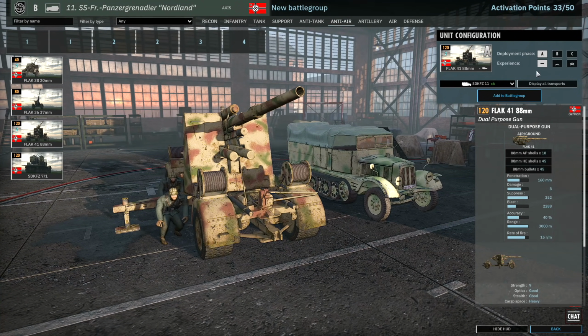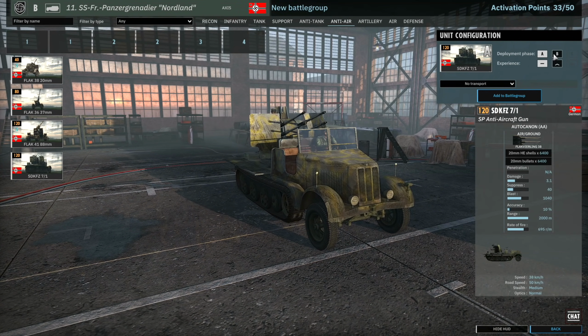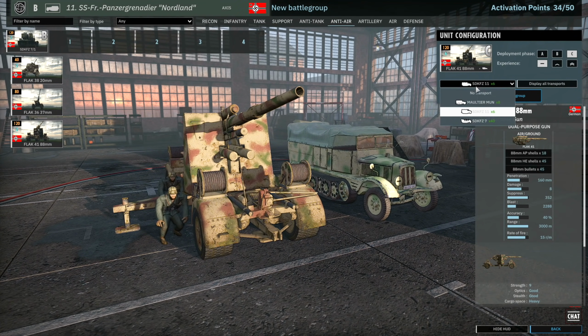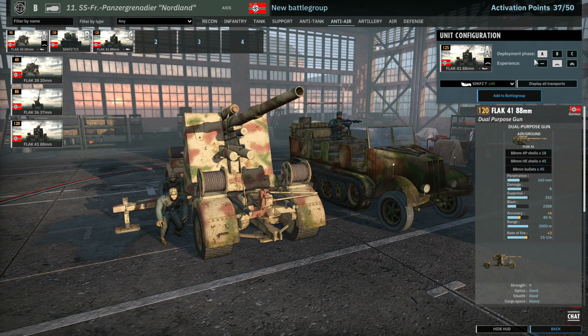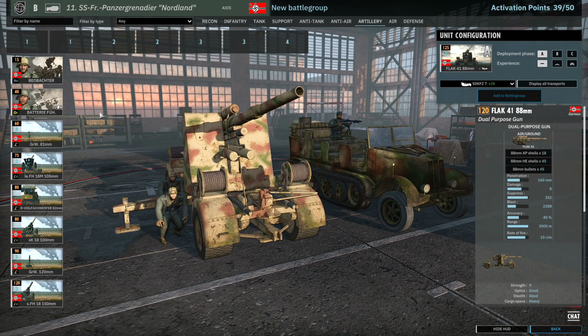Alright, we definitely want to bring in our 88s. So I'm probably going to do SDKFZ 71s in B. We'll do 88 in C. And I'll do Black 38 20 mils in Phase A, upvetted slightly. And also some early 88s. There we go. It's quite a lot of units in the anti-air tab there, that's for sure.